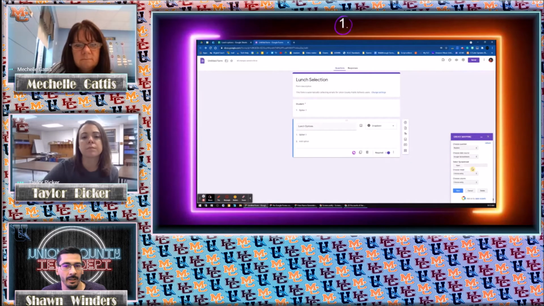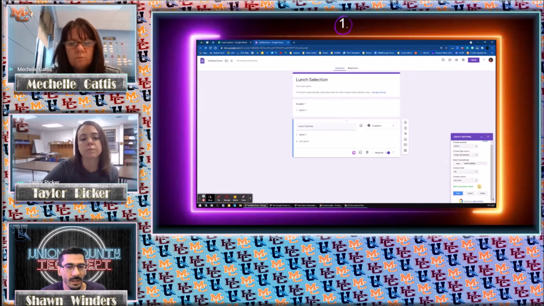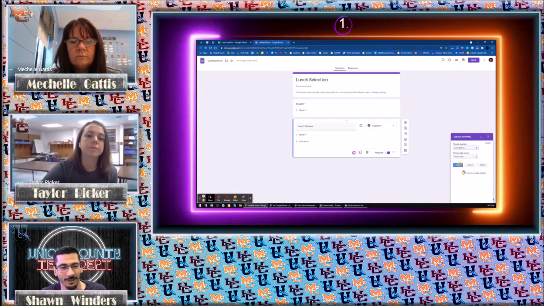it'll then say, all right, from this Google Sheet, which tab do you want to grab from? And then from this tab, which column do you want to pull from? And so after that, it's just a really easy process. And one thing I don't like about it is once you hit save, it'd be nice if it said, okay, now what about your next question? But instead, it looks like you're about to edit what you're currently working on. So it gets a little confusing just on that bit.